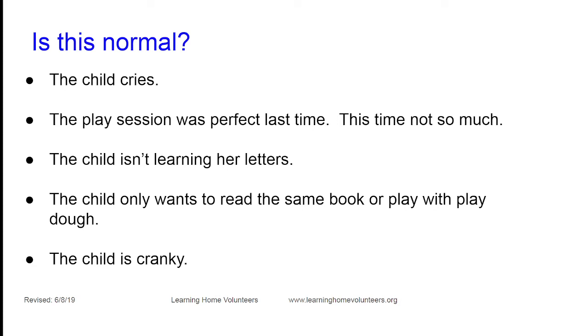What happens when the play doesn't go so well — is that normal? Yes, it is. Not all play sessions are good, and many different kinds of behaviors are normal during play. Working with two- to five-year-olds is fun but can be super challenging. These little ones put a hundred percent of their effort in all the time — when they're happy, they're very very happy, and when they're having a hard time, they're really having a hard time. You will always know how a three-year-old feels.